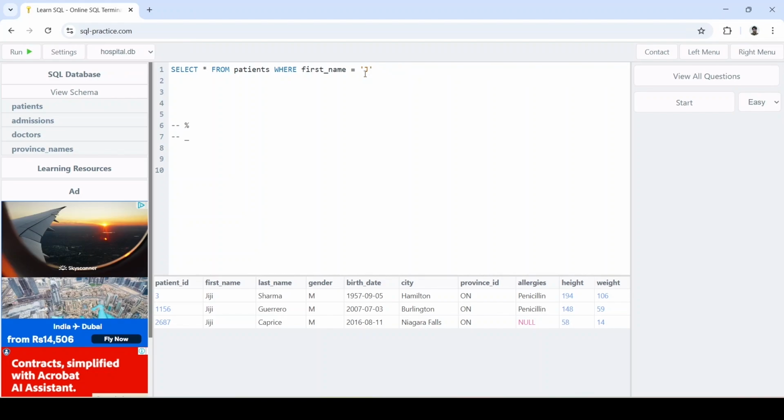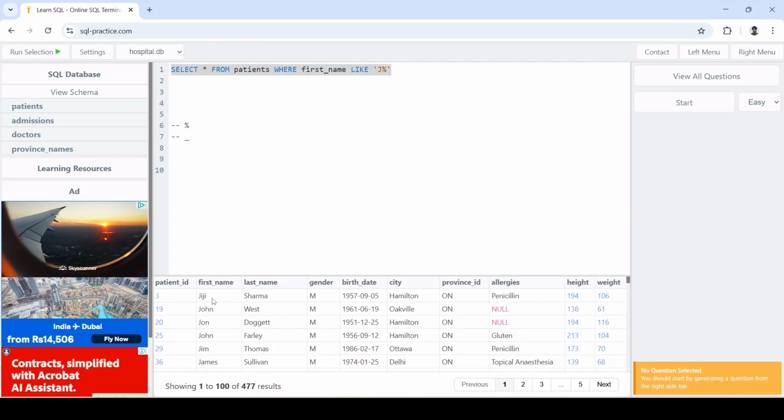So for that, we will use one wildcard, the percent symbol. We represent it like this, and instead of equal to, we put like. Here it means select star from patients where first name like J percent. What it does is it gets all the patients whose first name starts with J and can have anything or nothing after J. Meaning if we have a patient with just J, and nothing else, in that case it retrieves that patient as well.